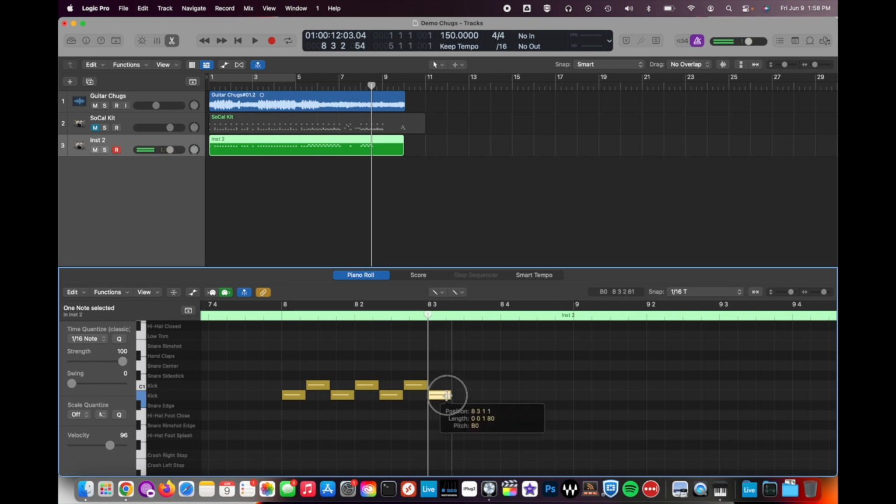So if we set the length of this, 16th note triplet. Oh, we're in 16. We need to be in 24. There we go. All right. And then we're going to go here, fill these in. And you can just go like this. Let's see. Not that. Nope.